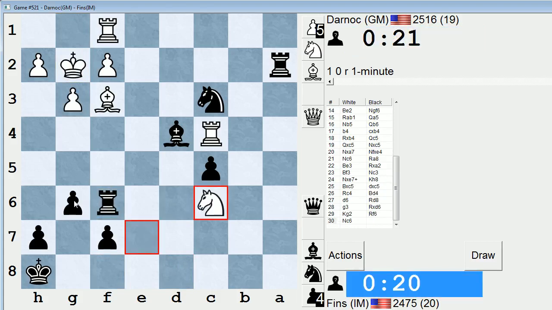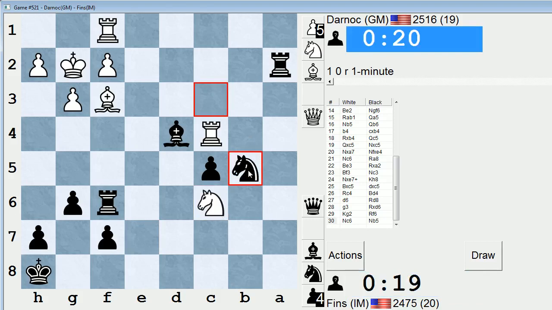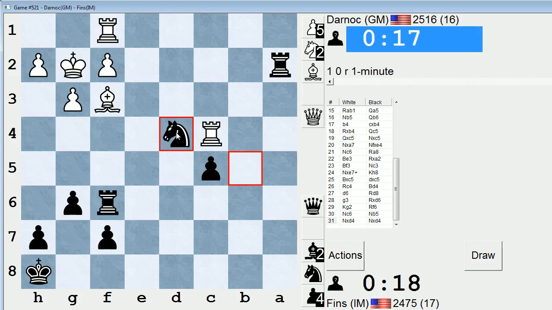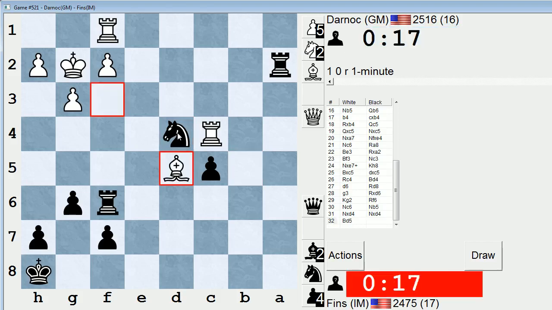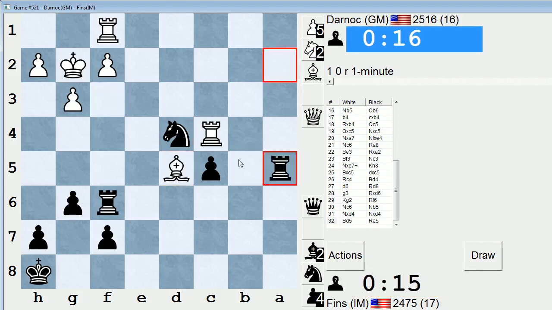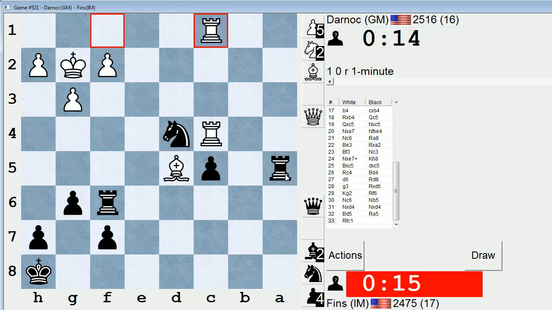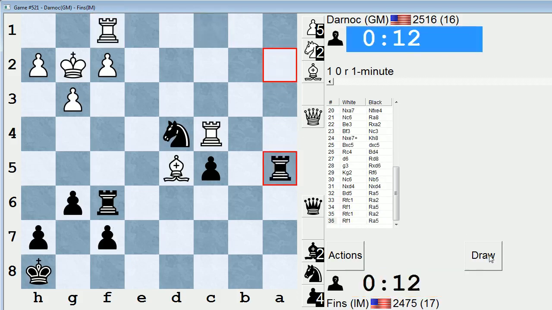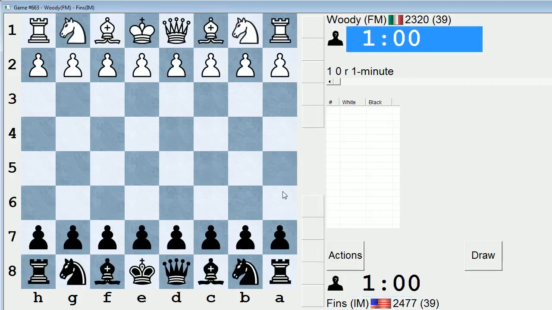Alright, I'll go here. This is tough. This is very tricky. I need to defend this pawn. And I want to go after f2 at the same time. Alright, I'll take a draw.